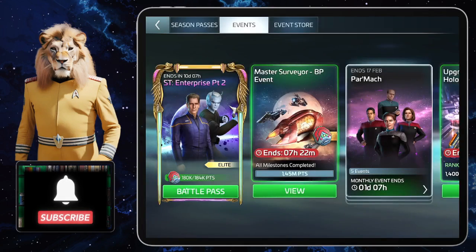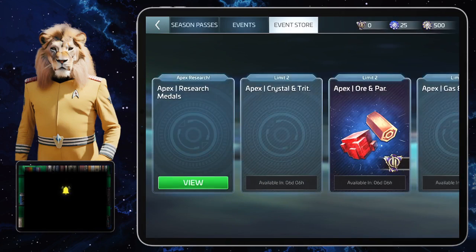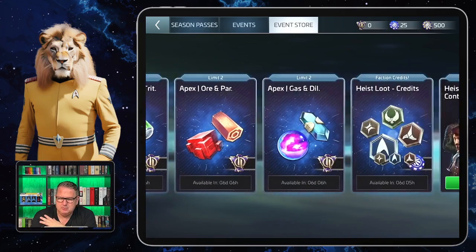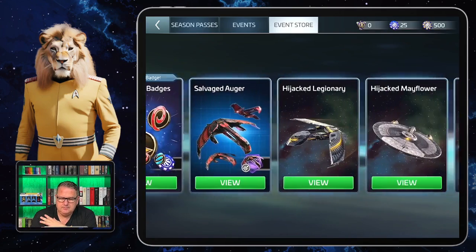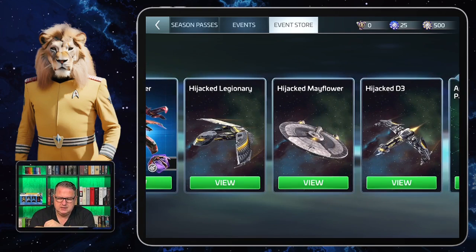Nevertheless, there is another way of getting the Hijacked D3, and that is the Apex event that is running at the moment when I'm filming this. And here as well you can get the blueprints for the Hijacked D3.